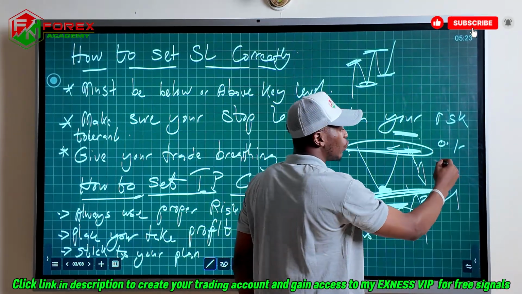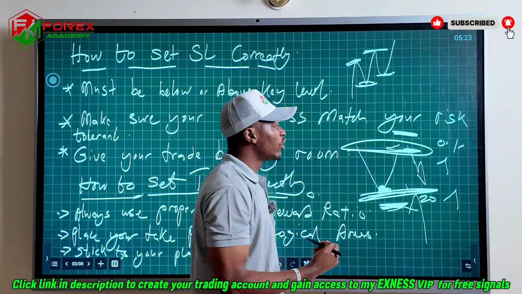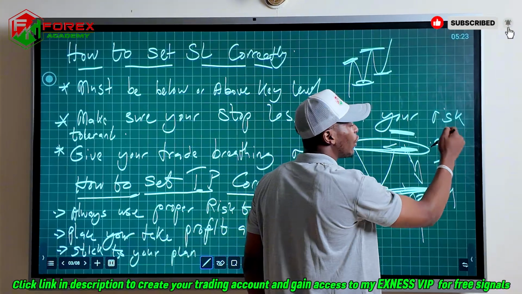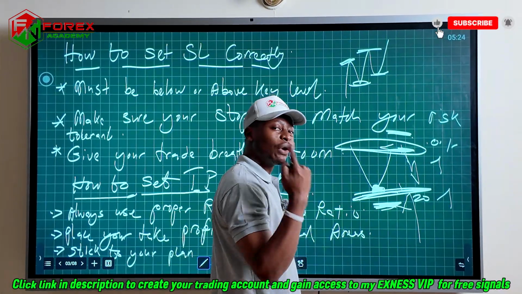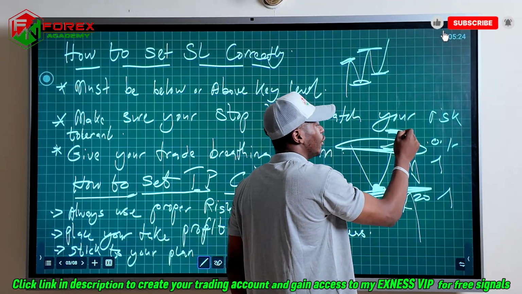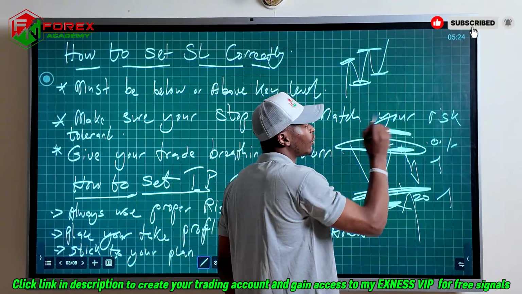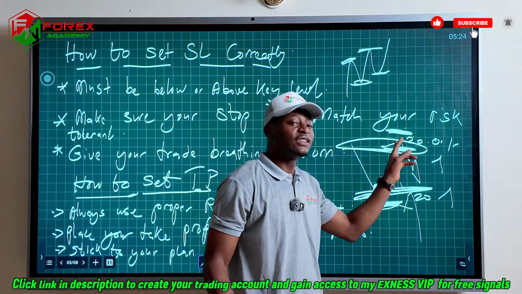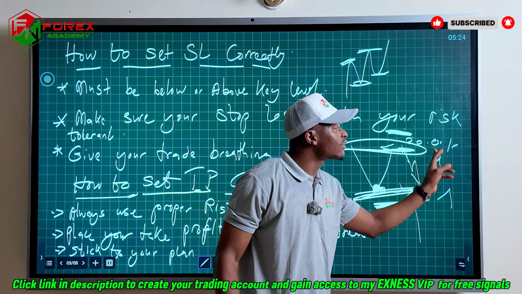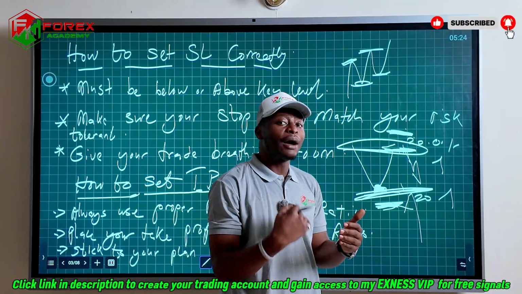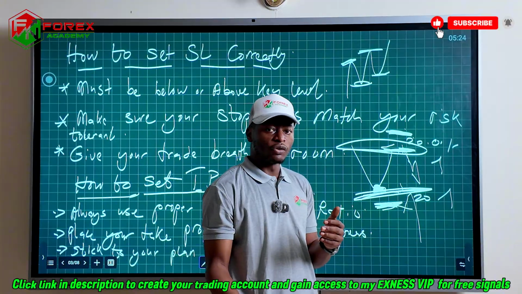0.1 lot is $1. So if you are looking to risk maybe $20 of your account and you're using a lot size of 0.1, where 1 pip movement is $1, and your stop loss, from your entry to the price of your stop loss, is 20 pips, then you know that since my stop loss is 20 pips and I'm using lot size 0.1, it matches my risk tolerance. That's how much I want to risk, which is $20, right?